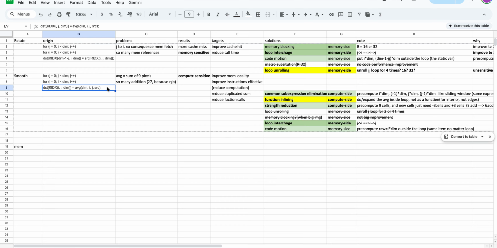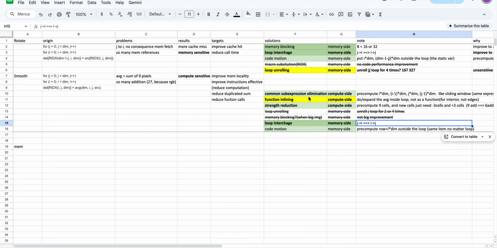So let's make this function more specific, or split it into how to handle the edge, how to handle the corner, and how to handle the middle part of the image. So the key point is to do the function inlining. And the loop interchange you can do or not, they're both okay because it's calculating things.